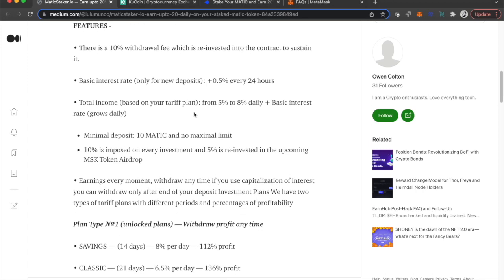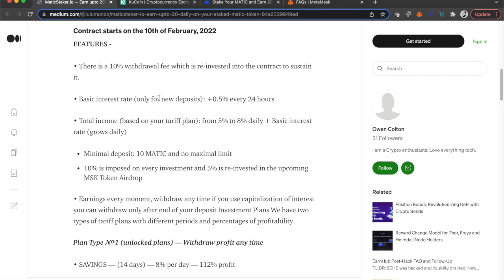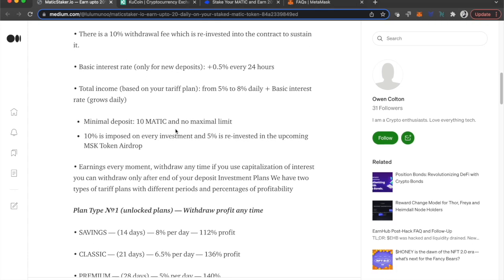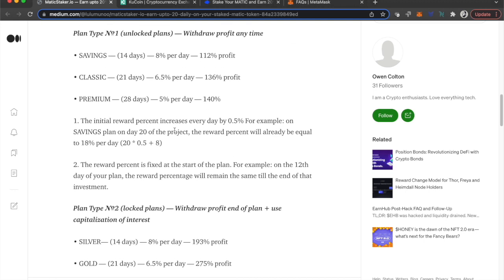There's a lot of numbers in here about profits, increasing ROI, and what taxes are imposed on deposits and withdrawals, which is 10% on each. That's very good to read through. Everybody should do their own research. This isn't financial advice, but you need to read through this documentation.